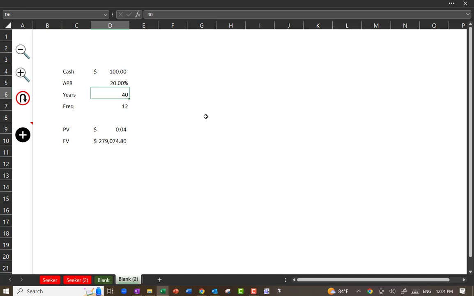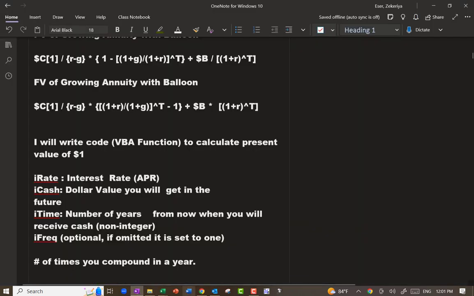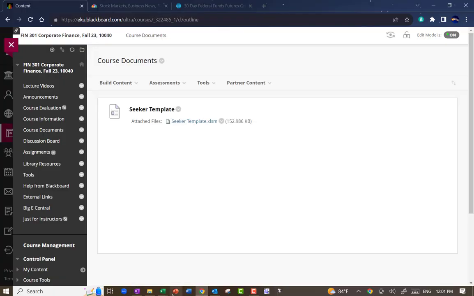Now, these are simple functions that we don't even technically need because Excel has a function that calculates present value and future value of annuities. If it doesn't repeat itself, and you put payment as 0, you'll still get there. But I did this so that you could see how we're writing our functions.